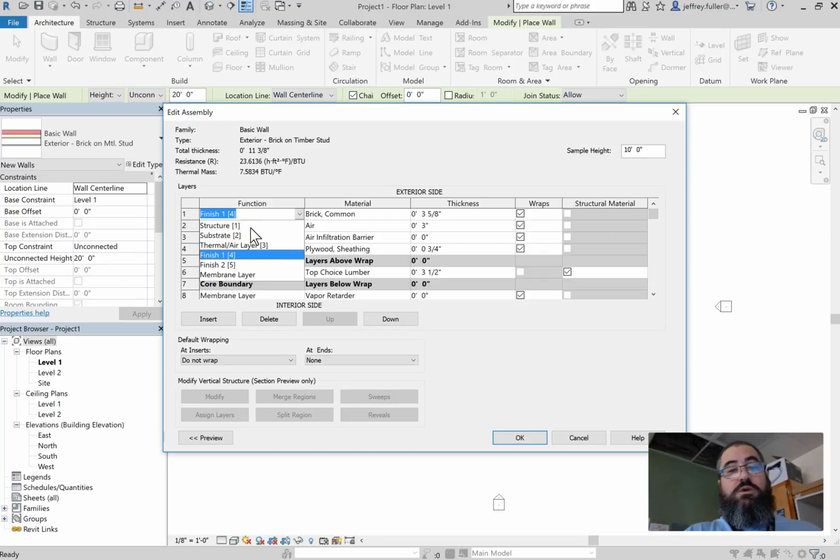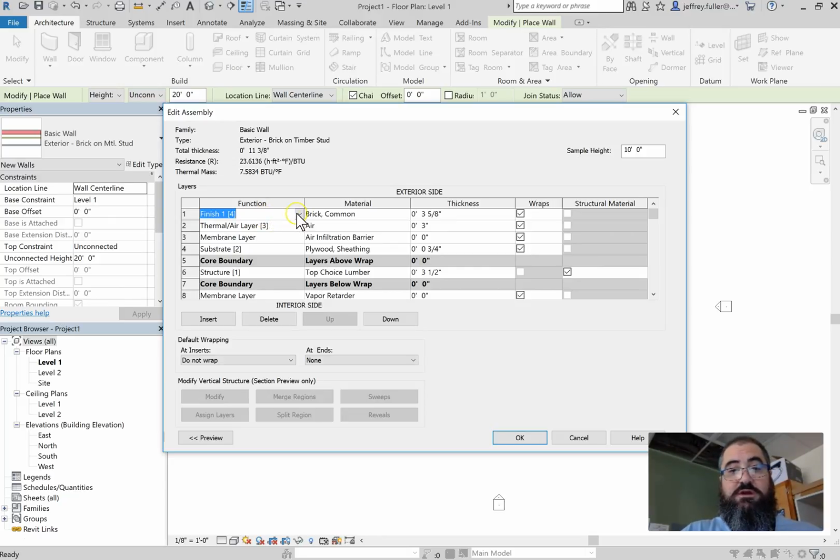So when you're modeling in the software, anything with a priority of 1 will adjust according to the other priority levels of material that come in contact with it. That's really the best way I can put that, but we'll see how that works as we go along. Now here it says Finish 1. This is the exterior of the house. So brick common is the material that I'm going to use. Okay, so that's going to be the exterior finish.